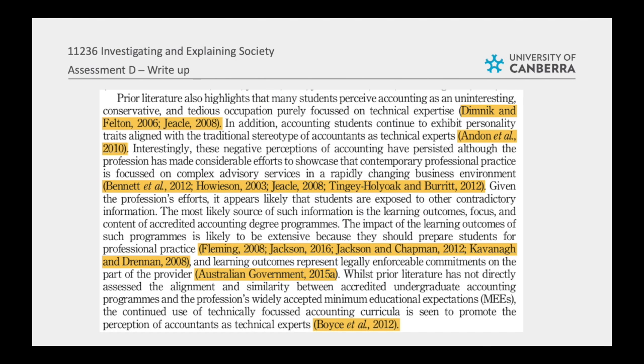Okay, so how do you actually reference? All right, so let's have a quick conversation about this. Here you can see where it's highlighted. That is actually referencing. Again, this is actually part of my own research. This is from my thesis this time.